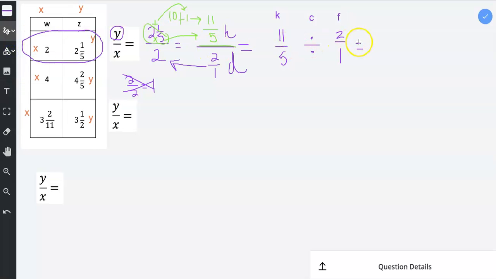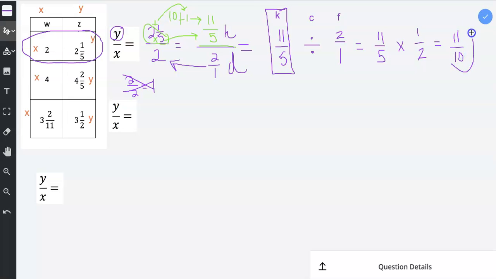The next mistake I see students making is some students are flipping the first fraction. The first fraction is locked in. You don't change the first fraction. Leave the first fraction alone. It was 11/5, it stays 11/5. The division changes to multiplication, and the 2 over 1 changes to 1 over 2. So when you're trying to flip a fraction, it's the second fraction that you flip. And I get 11/10. I can't reduce that. I could write it as a mixed number, but I'm just going to leave it as 11/10. I'm just trying to see if all the unit rates are the same.